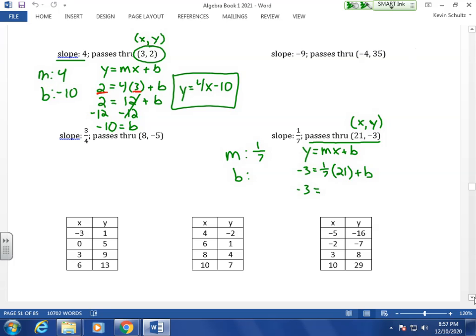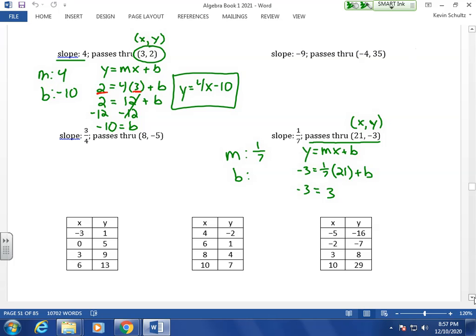Remember that another word for times is of. So 1/7 of 21. Essentially what we're saying here is that we want to break 21 into 7 groups and take one of those groups. So 21 into 7 groups, that's 3. We want one of those groups. 1/7 of 21 is going to be 3.